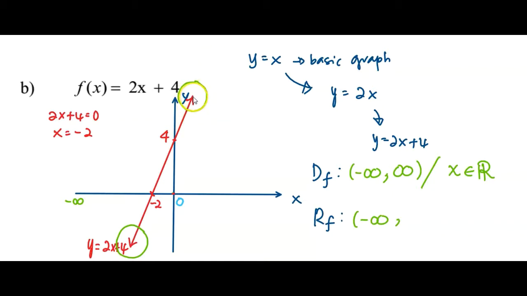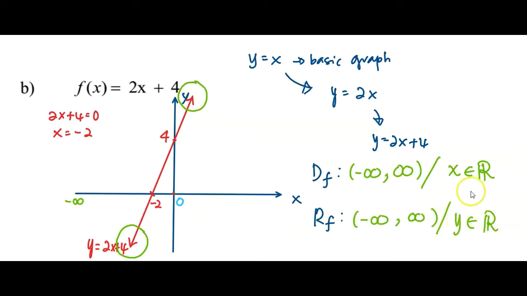So what is the value of y of this endpoint? The best value to represent the y value of this endpoint is infinity. So again, the range is from negative infinity to infinity, or some of you may prefer to write your range in the set form. You can always write your range in the set form like this: y is an element of the real numbers.